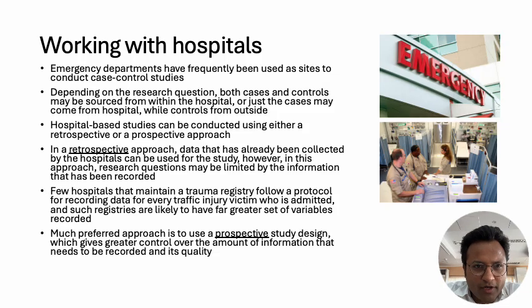All right, so if you wanted to use a hospital based data set, for the reasons that I explained, sometimes a lot of variables that we are interested in are not available in police reported data. So you work with hospitals for it. Hospitals are the place where people will be recording details of type of injuries very well. They will also be recording injury severity very well. And there are two approaches to using hospital based data.